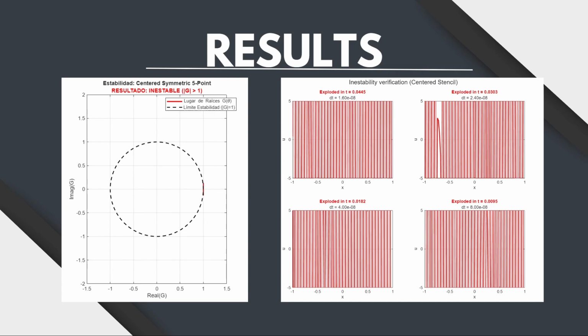We verify this theoretical instability with numerical tests. As you can see in these plots, the solution explodes into high frequency noise. We tested progressively smaller time steps, going as low as 10 to the minus 8. In every single case, the simulation eventually blew up, confirming that you cannot use this stencil with explicit Euler without modification.